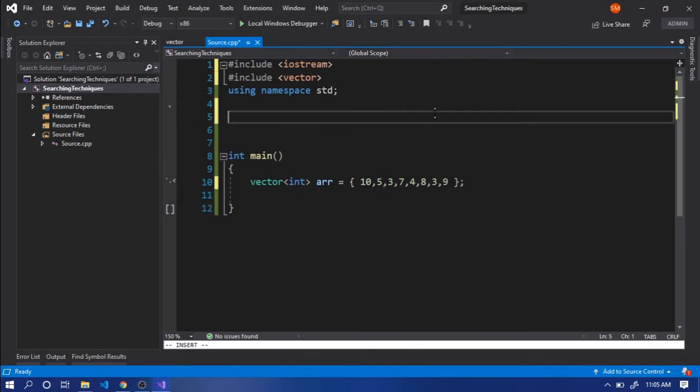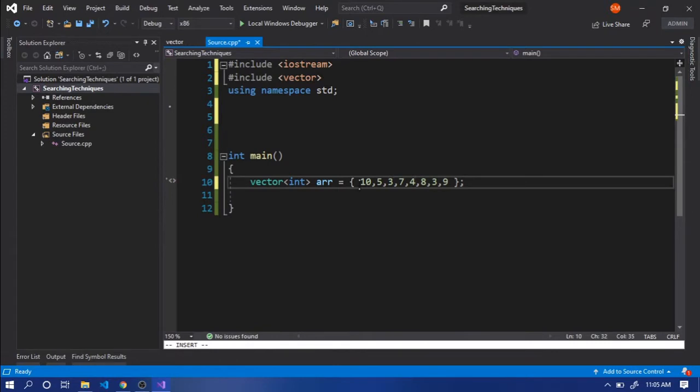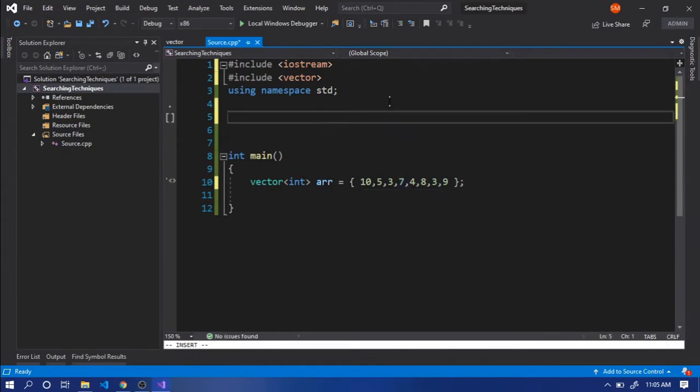So what we can do is simply write a function that will return the index of whatever we are searching in that array. For 10 it will return 0, for 5 it will return 1, for 7 it will return 3, and so on. And if the value is not present, then it will return -1, indicating that the value is not present in that array. In later programs, whenever we need that value inside that array, we can use that index to randomly access that element in that container with basically order of 1 time.